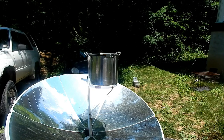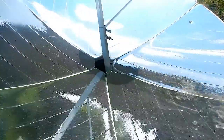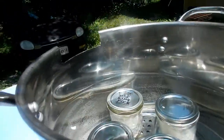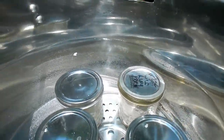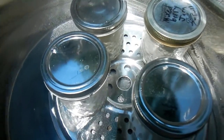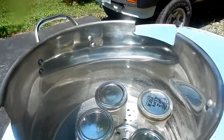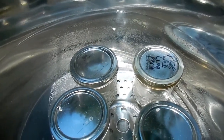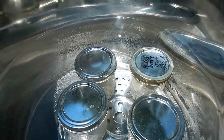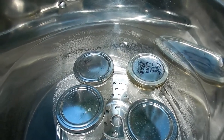I'm sure you can hear that. Right quick, whenever I focus the water into the sun, I don't know if this is going to pick this up or not. I'm already starting to see bubbles come up. Ouch! That's hot. We'll have to monitor this because, as you can see, I've got a lot of space for them jars and I don't want them to fall over. But I'm not going to finish filling this big pot up with empty water jars. Well, they wouldn't be empty, but you know what.